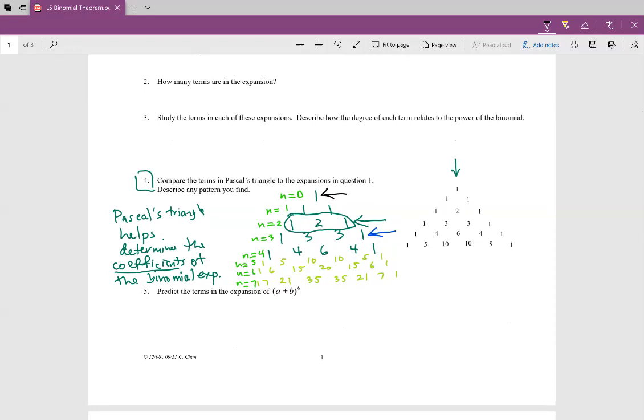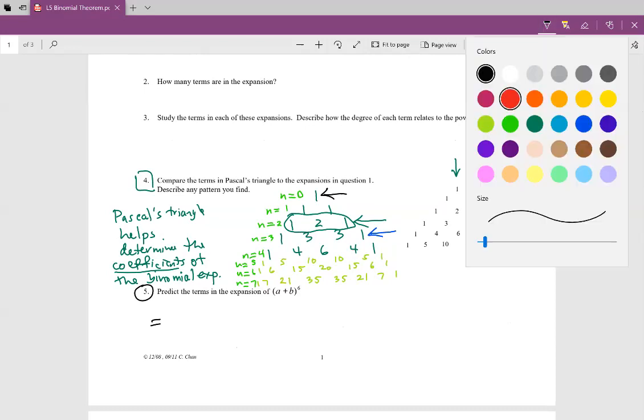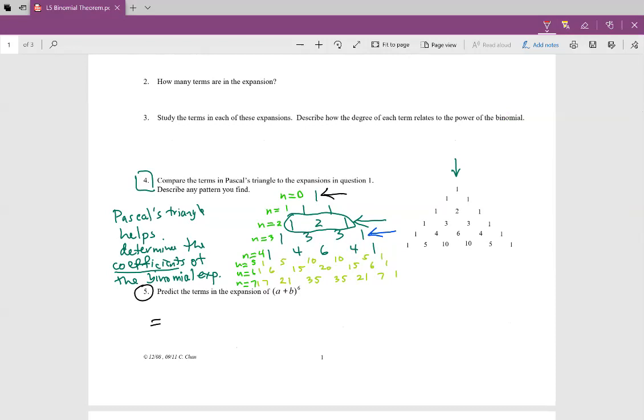So let's predict the expansion of a plus b to the 6. So question 5, we'll do that really quickly. Firsthand, what we're doing is we're not really memorizing. We're just patterning things out to figure out the general equation of a binomial expansion. And we'll obviously make this a little bit harder because some students say, well, this is not too bad, if it's always a plus b, it's not a big deal. And then in this example, question 5, a plus b to the 6, I think everyone is agreeing we're going to look at the 6th row.